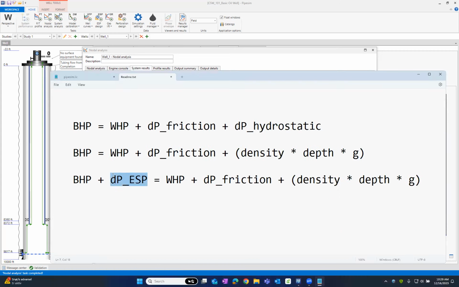So when I add the ESP, it's going to act on behalf of the bottom hole pressure, because the bottom hole pressure is going to push the fluid in the wellbore. All of these pressures are against this bottom hole pressure. The ESP is going to act on behalf of the bottom hole pressure. If I rearrange, then this equation will become like this.